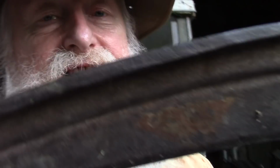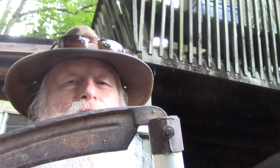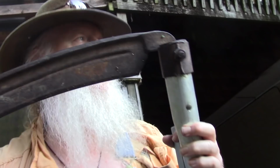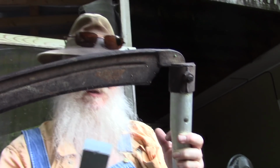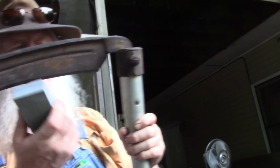I'm going to show you how to sharpen and use a scythe. Yes, a scythe. You see this puppy here? You know, the tool of the Green Ripper. I'll be honest, it's great for mowing hay, cutting weeds, but not really all that great as a weapon, just from the way it's set up. Even though it does have a ginormous blade, right?